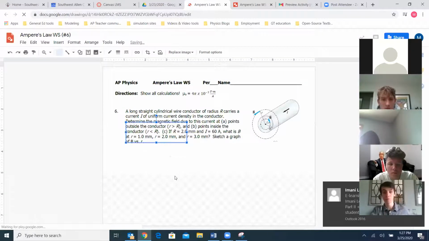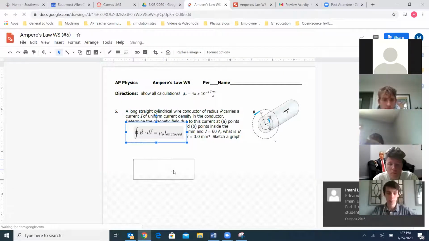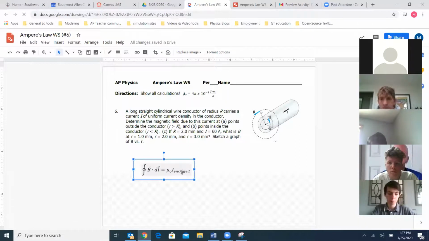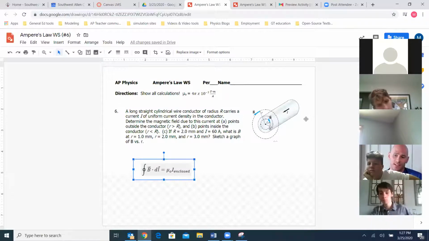Okay, to do these other problems, starting with number 6 here, you have to draw Amperian loops. In fact, they've been drawn in for you to help you imagine this. So here we have this wire, and it's coming toward you three-dimensionally, and you've got this flow in the wire that's coming toward you, and there are 2 different regions where we want to know the magnetic field. We want to know the magnetic field outside the wire. So that's that bigger Amperian loop.